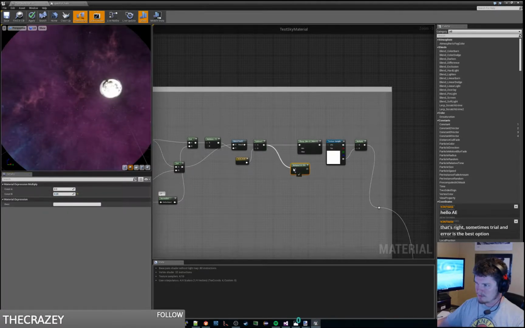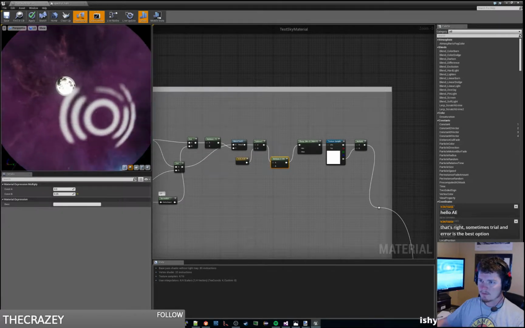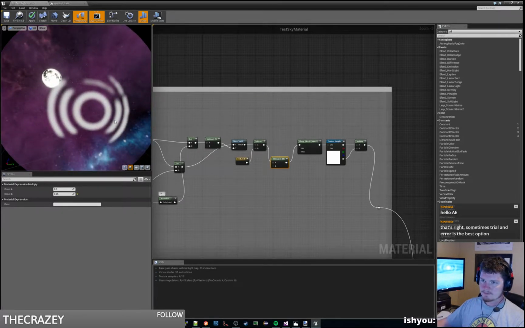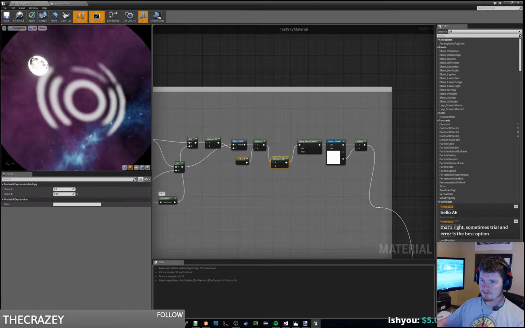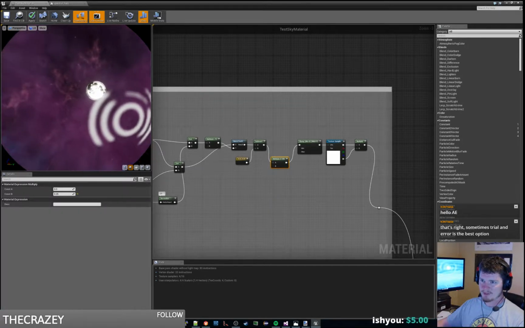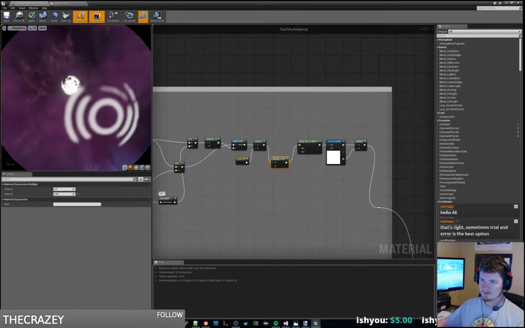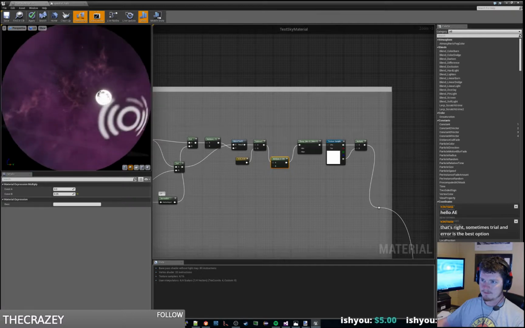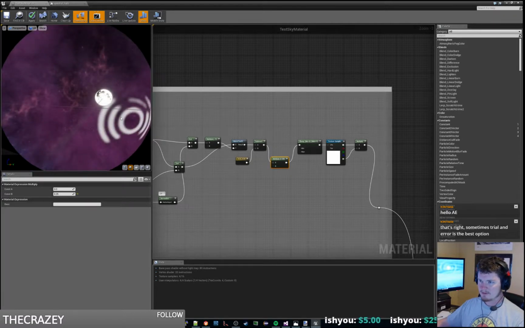Is that true? Well, we subtracted 0.5 by 0.5, so we would have expected that to be at the middle. But it's not really. Goes from 0 to 1.